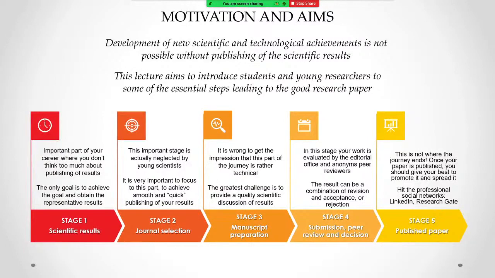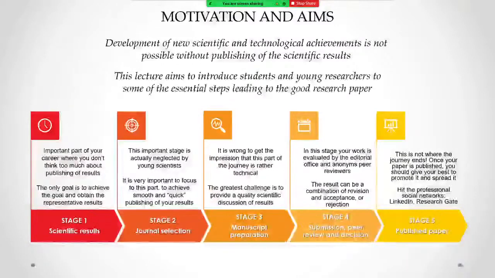So in stage 2, once we collect our scientific results, we want to publish them and make them available to everybody. But before we publish them, we have to make a proper selection of scientific journal. And that is actually a tough challenge, because there are literally hundreds of thousands of scientific journals, but not all of them are relevant or scientifically sound. So if you want to have an adequate attention of the scientific community, you have to publish papers in relevant and sound journals. So to make a proper journal selection, you have to be familiar with what is called journal metrics, and that is what we're going to do today.